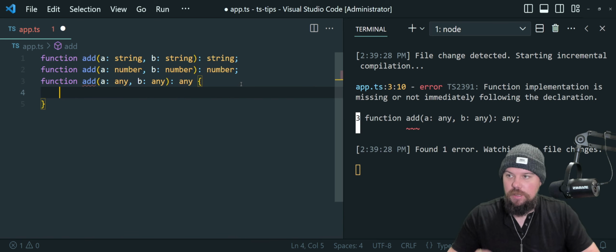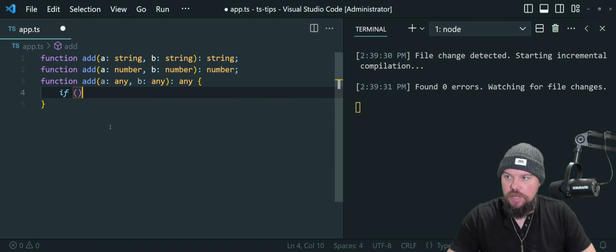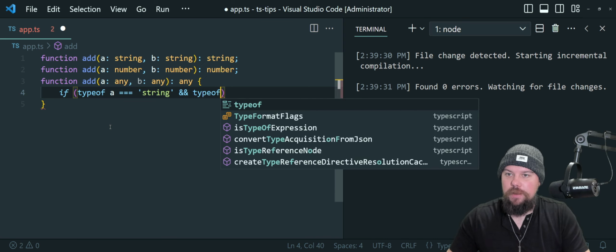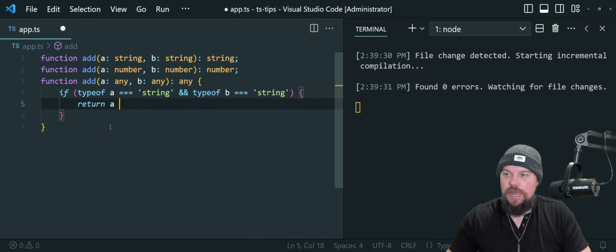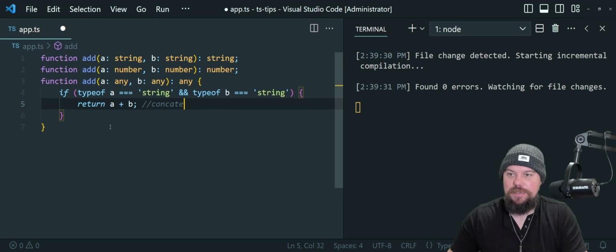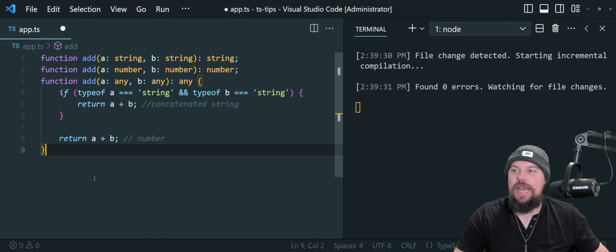Check this out. Now, you might be wondering, why did you make two empty functions? I didn't. These are actually TypeScript definitions that are being added to one singular function, and I'll show you how it works. We can say if type of argument A is a string and type of B is also a string, this will then return A plus B, which should be a concatenated string. Otherwise, it can return A plus B, which should be a number, so it should be adding numbers.